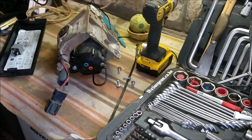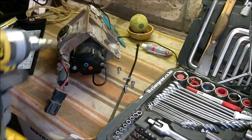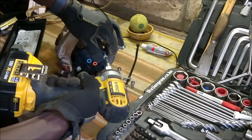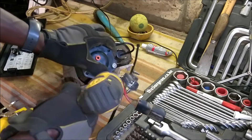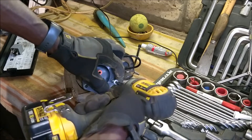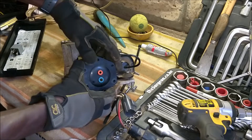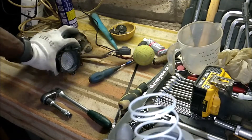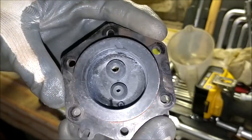In order to take the cap off you have to undo six T30 torx screws — I'll use an impact gun, but if you must be careful with the torque rating so you don't snap them. They are coarse-thread torx and come up pretty easily. Remember it's a spring-loaded cap, so you must hold it down as you remove the screws holding it. The cap is off — it's spring-loaded so it sits this way on the dryer, and it's also rubber O-ringed.